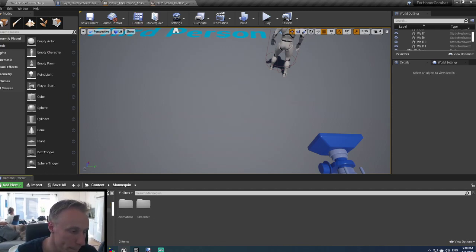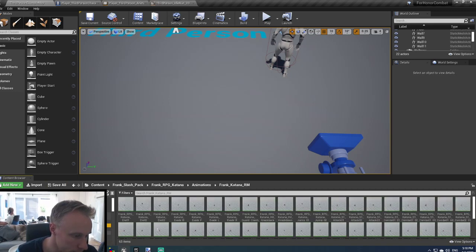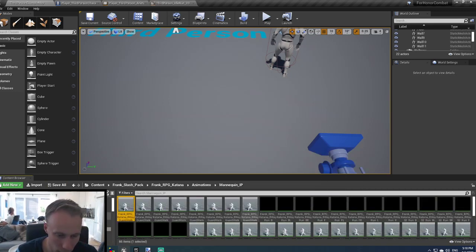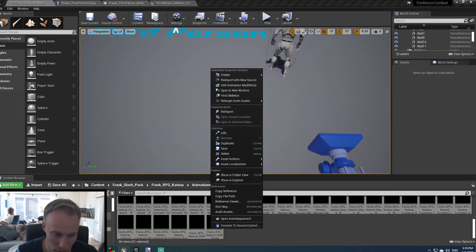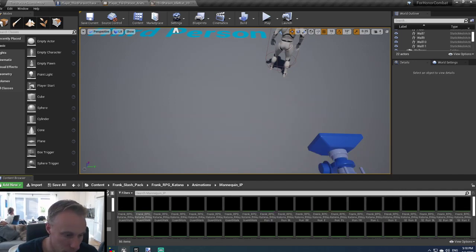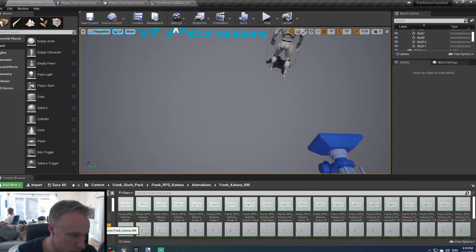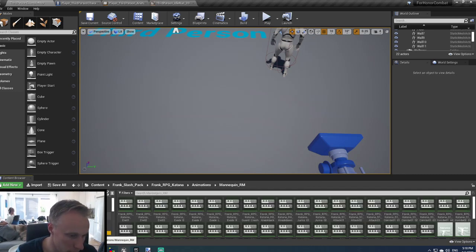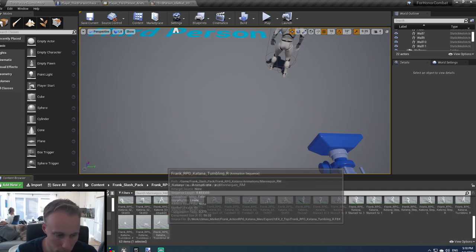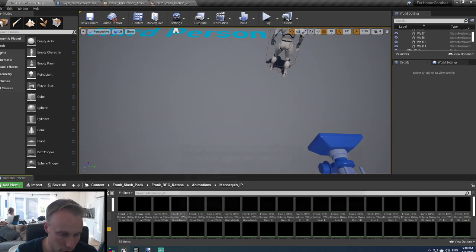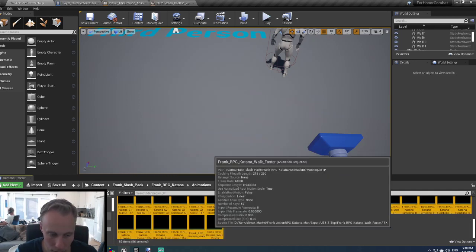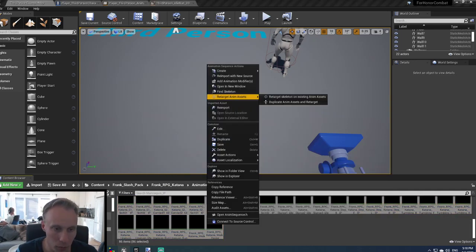And now, if we go back to our animations, I'm just gonna go ahead and select all of these. So these are my animations for, let's see, my root motion. Do I need the root motion ones? No, I'm just gonna reassign all the animations to my character.